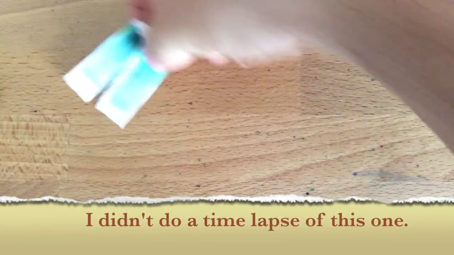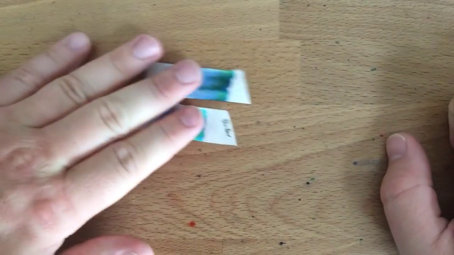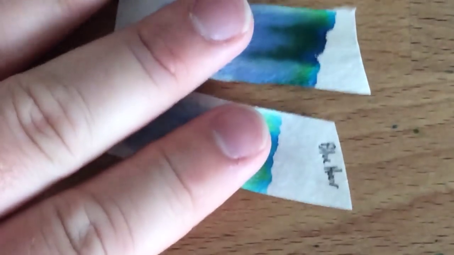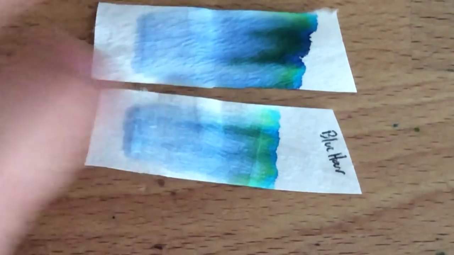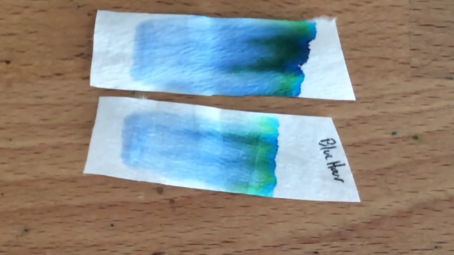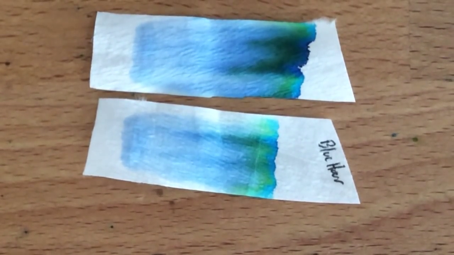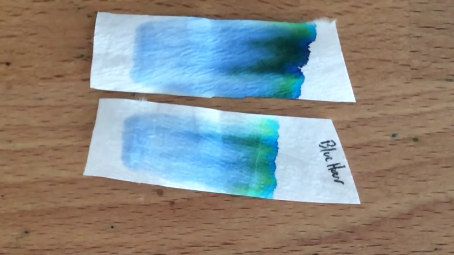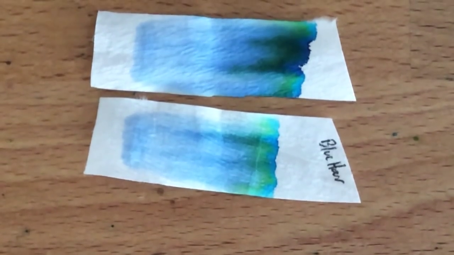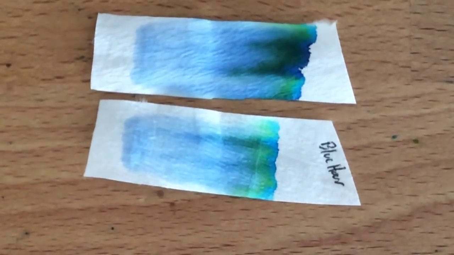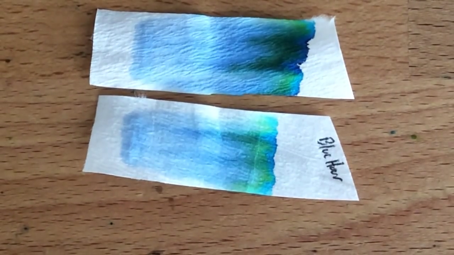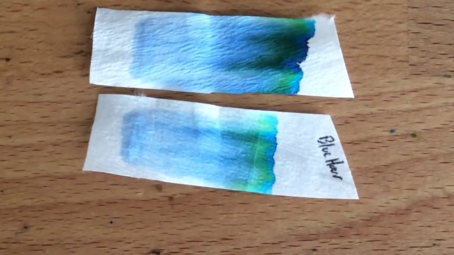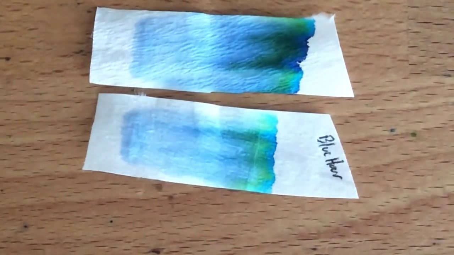Let's take a look at the chromatography right quick. Here they are. I told you I did two because I wanted to make sure I had the right ink here. Yeah, these are the same. The one up here is the Ondoro, you can see a lot more ink got put down, so it's got a much broader band, a much darker band in the middle there. But yeah, it's the same blues and greens and stuff at the top. Yep, same ink. Just you put down a lot more with that Ondoro. The Faber-Castell nibs are very smooth and excellent nibs, but they do tend to run a bit wet. Be aware of that if you're looking at Faber-Castell. That doesn't mean don't get one, it just means it's going to be a little bit wet.